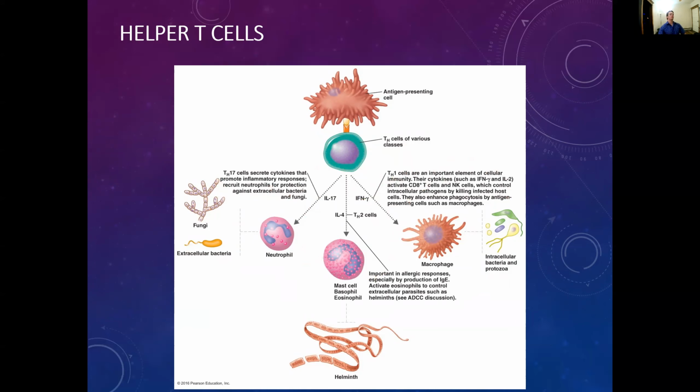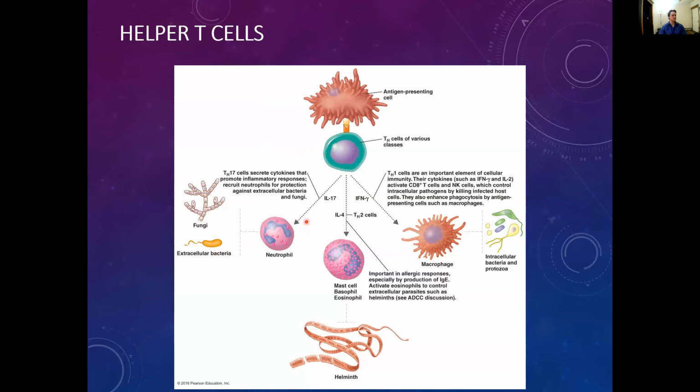They will also form a population of long-lived memory cells, again, so that our secondary response is more efficient than our initial response. The effector functions of these subsets are based on the cytokines produced by the T helper cells, which act on different cells in the body's defensive systems. So now we're going to be discussing these in order.